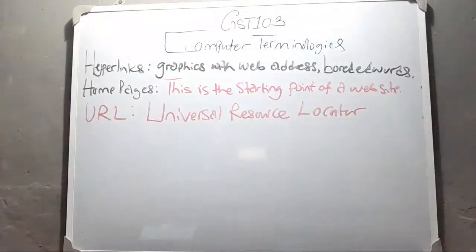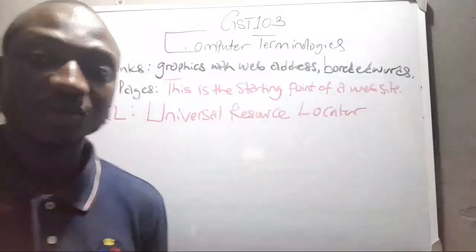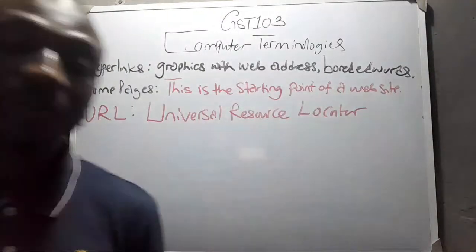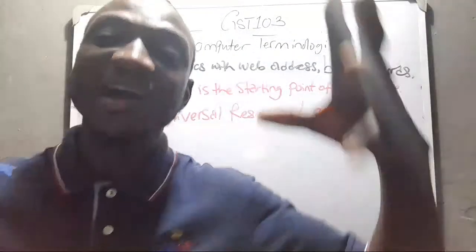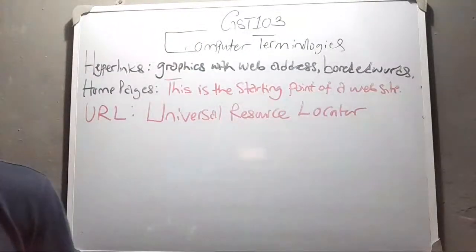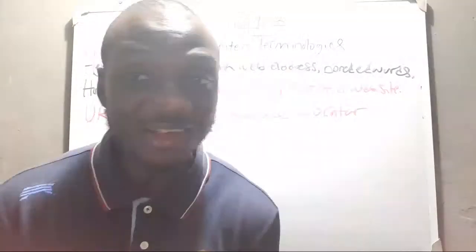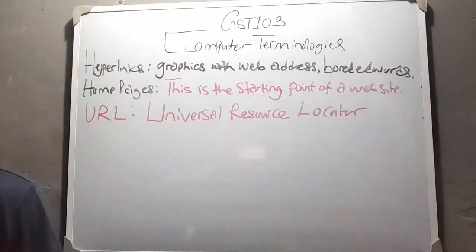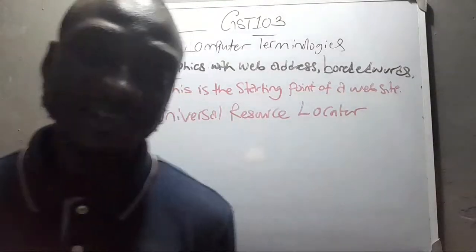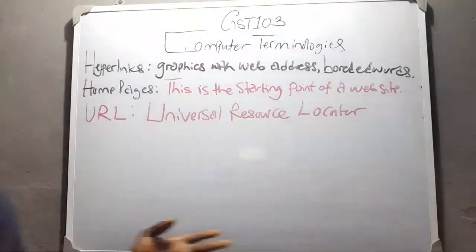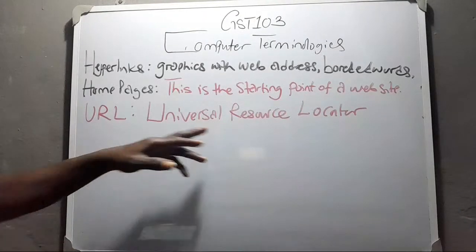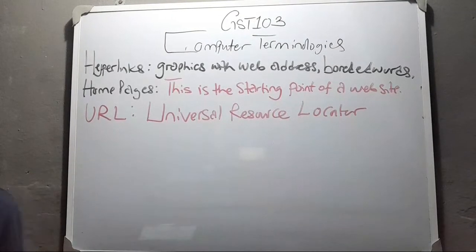Some persons might ask you, what's your website URL? Or what is the school URL? They are simply asking, what is the Universal Resource Locator? What is the address? Address online now, not physical like your house address. Maybe the address of your website. The person is actually asking for your URL, and it's said to be the Universal Resource Locator. Now let's proceed.